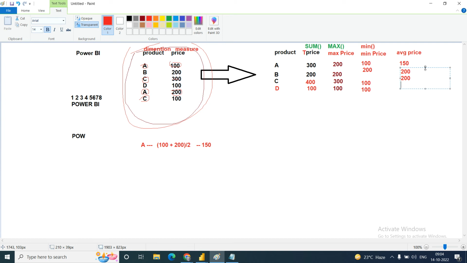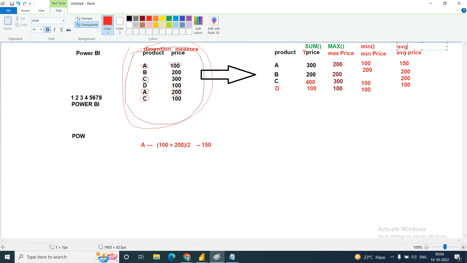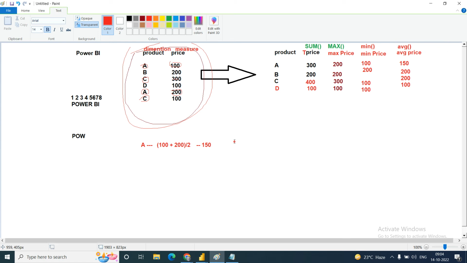How 50? 100 divided by 2. Okay, so we always first take the sum and divide by the number of numbers. So we apply the average function here. You can see it at the top.